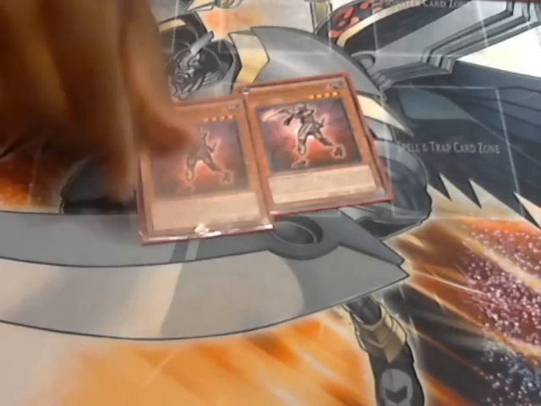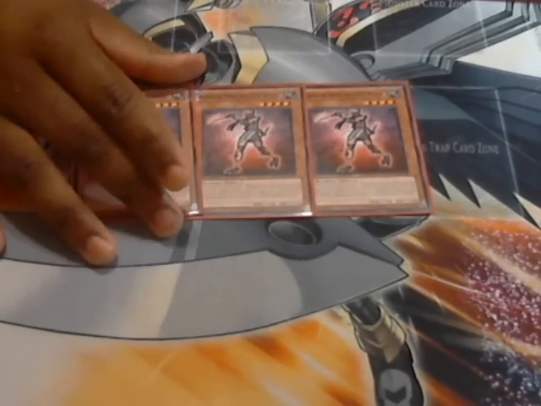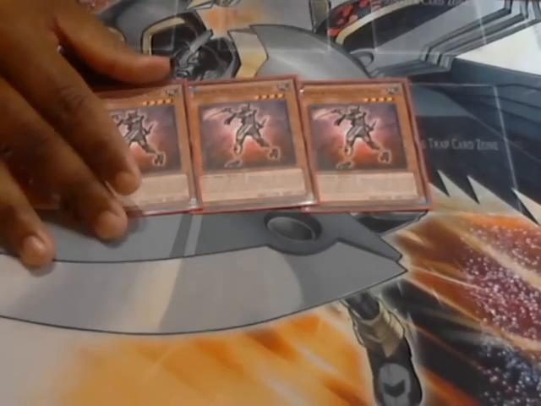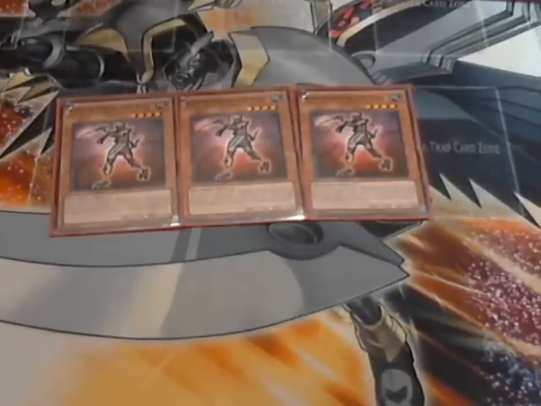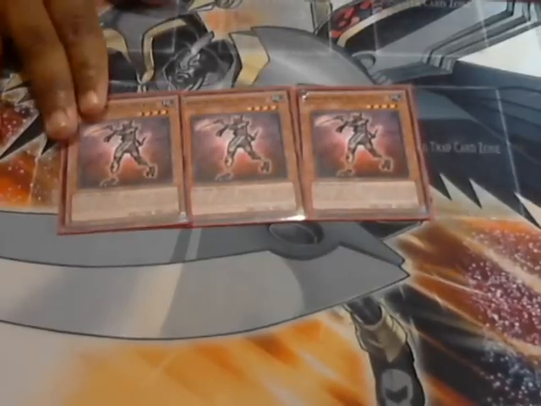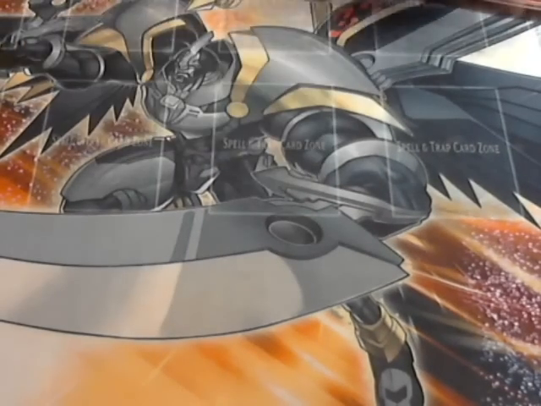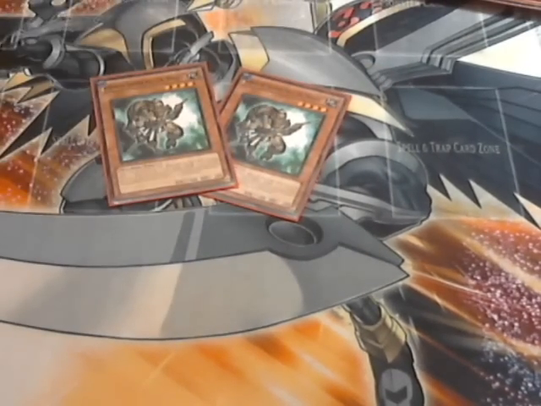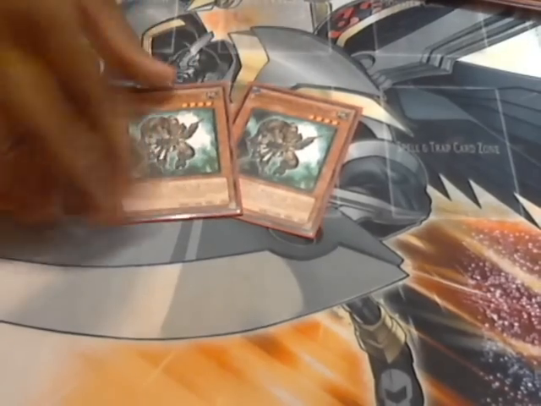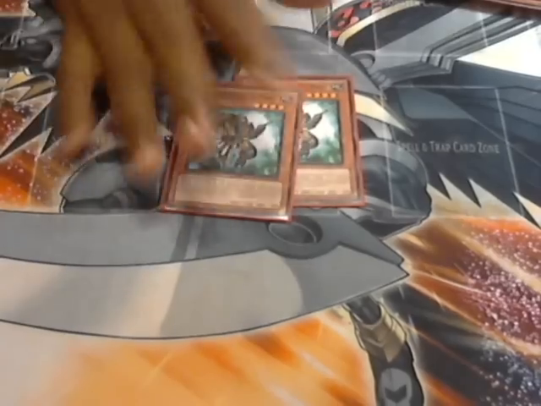Then we run 3 Karakuri Quicks. She destroys something by battle. She brings back a Karakuri from the graveyard in defense position. It helps you go into your Xyz as well as your Synchros with the level 3 and level 4 tuners. So really, really good. We run 2 of the Soldier. I found running 3 is kind of inconsistent in this format, and 1 is just not enough, so I went with 2. Works out pretty good.